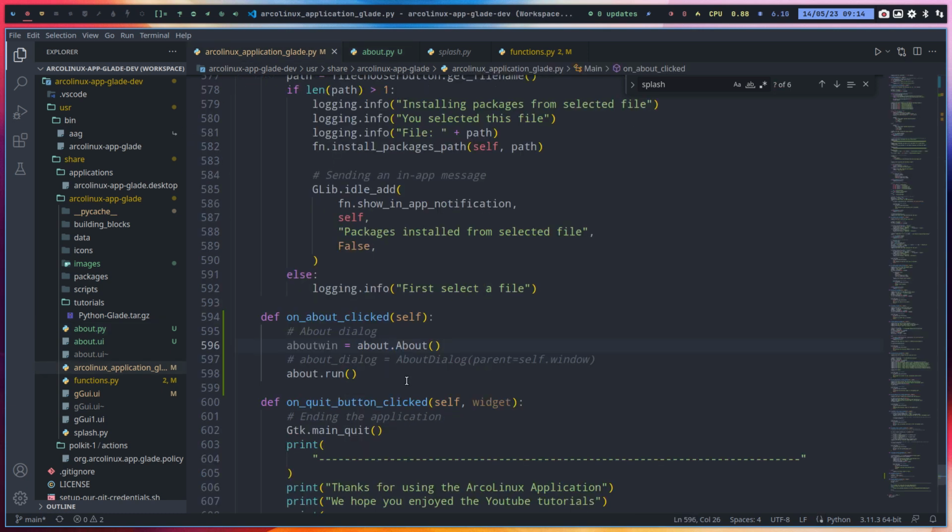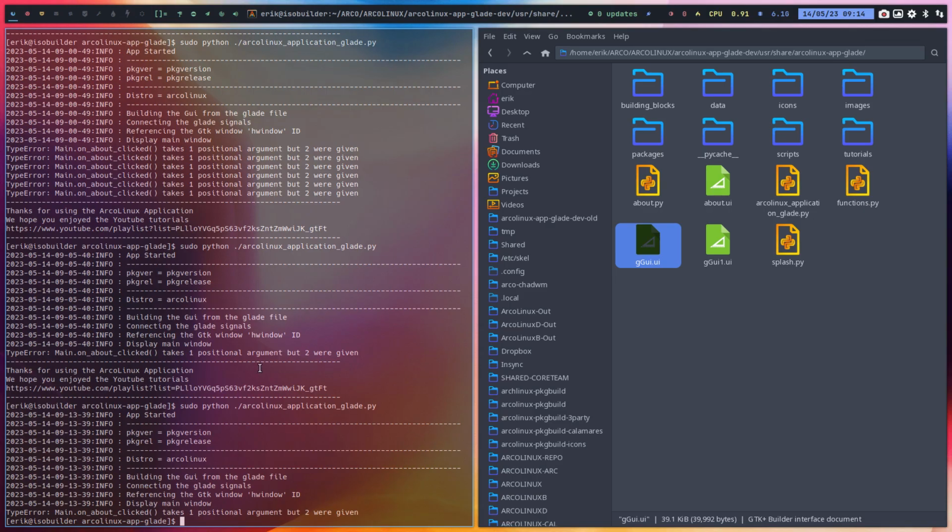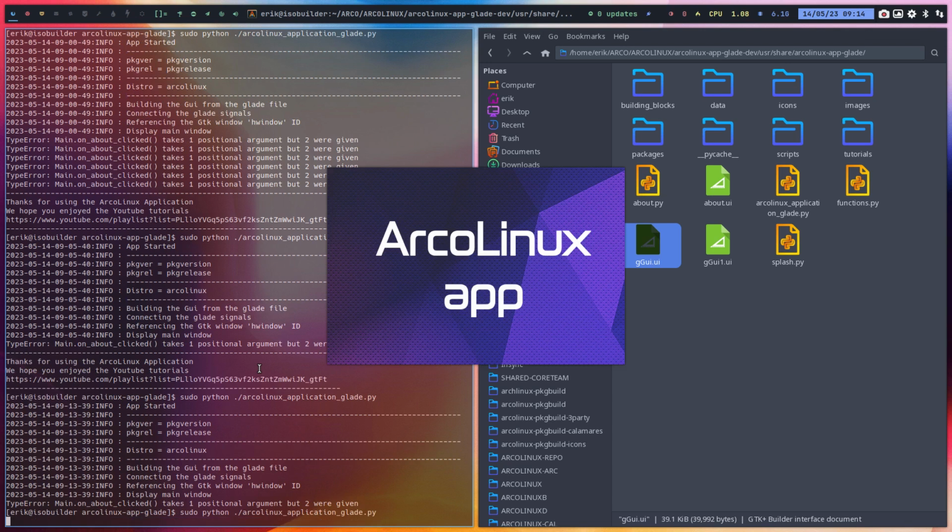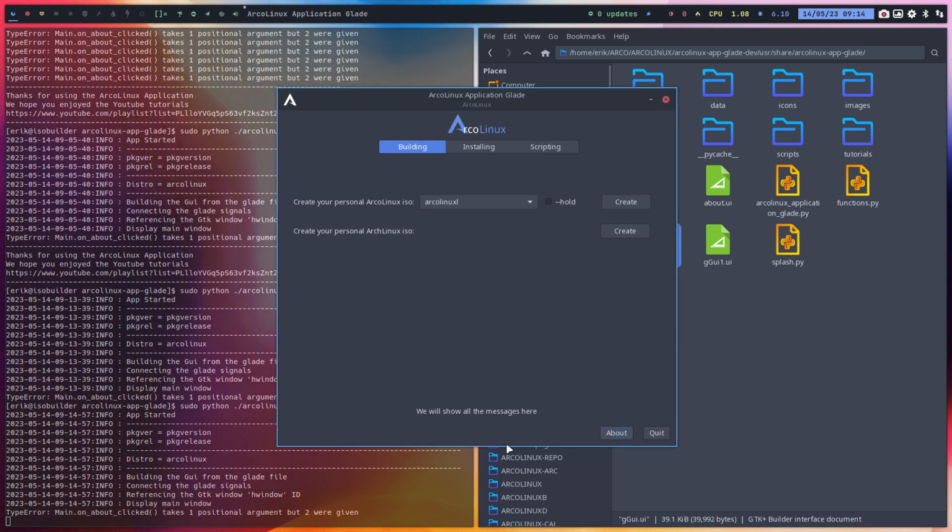To launch a window. On about clicked, launch me class. About win run, of course. Save. But the arguments.